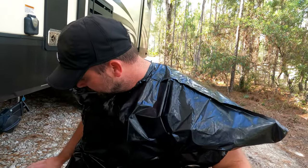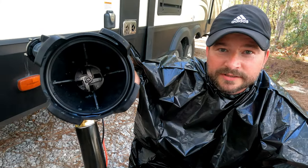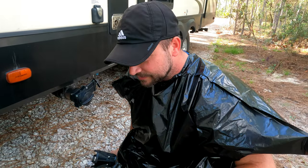I have absolute confidence this is going to work. I put some old clothes on just in case. The power is connected, and you can see the macerator inside. I'm going to do the gray water first — clip it on, turn it on, empty the gray water, and then run over and make sure it's coming out the other end.